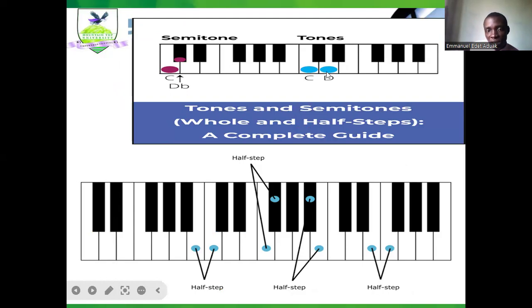Then from C to D is a tone, what I explained earlier on. Then semitones occur between B and C, E and F, then from the white key to the black key closest to it. Those are semitones.